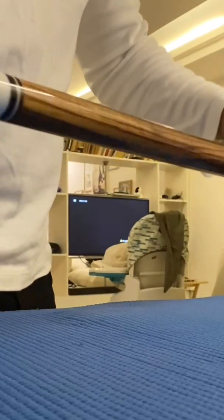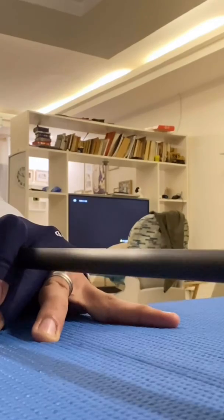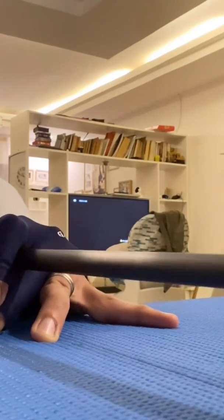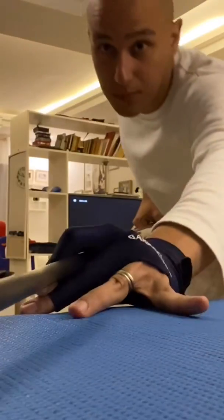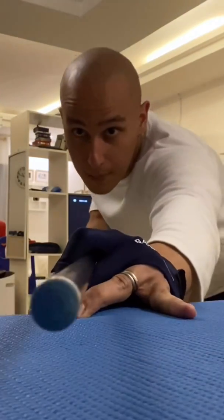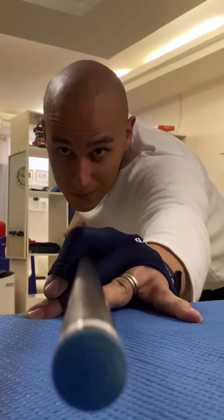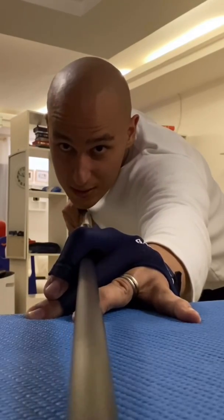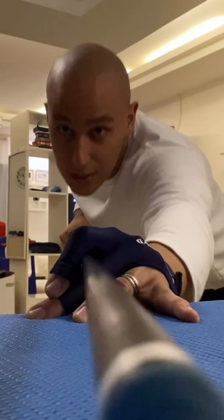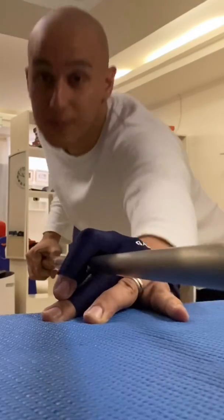That is a winner right there. That is a winner so far — with feel, everything, taper. Taper feels great. Taper feels amazing. It doesn't bug me. You have a glove? I do — that is so cute. You see that taper? Super straight taper, pushes all the way. Amazing.